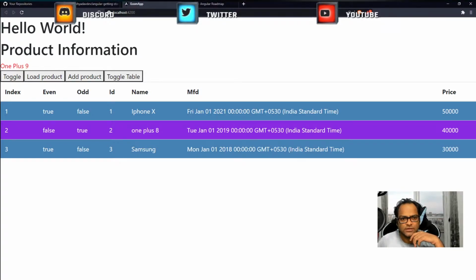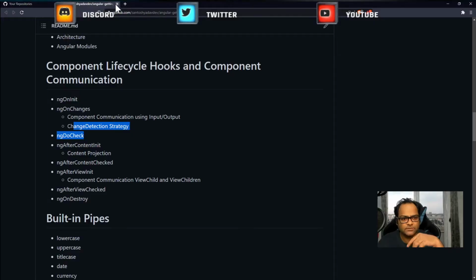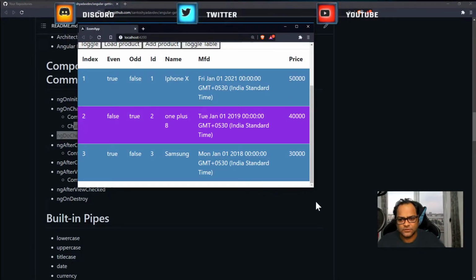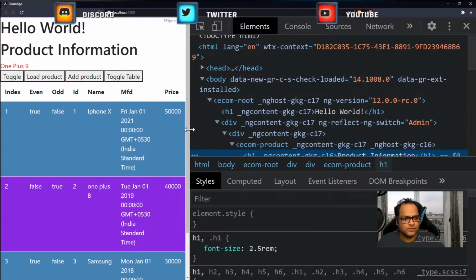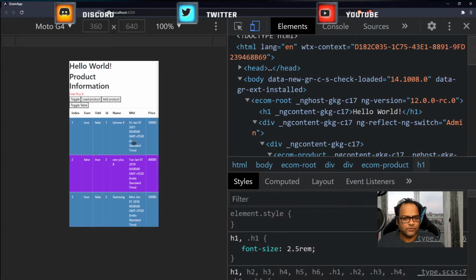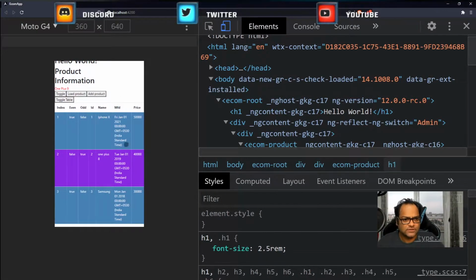If I just minimize this, you will see this table becomes responsive now. I can go to inspect, and you can even go to mobile and it will be like this. The only problem is, of course, due to your date format, the entire content is wrapped, but we can change the format of the table, which we are going to do next probably. Now we have included Bootstrap, so our table looks a little bit nice, right? I mean, it doesn't look that bad.